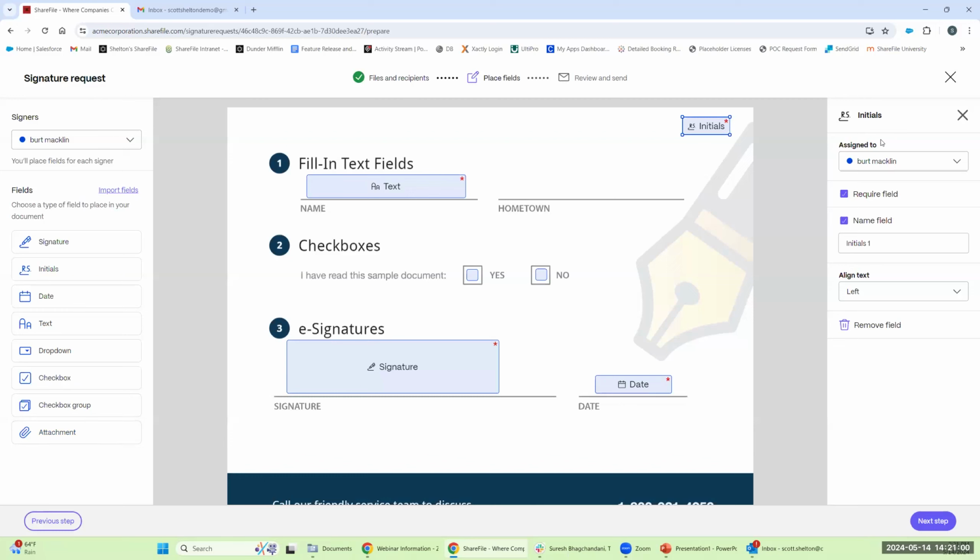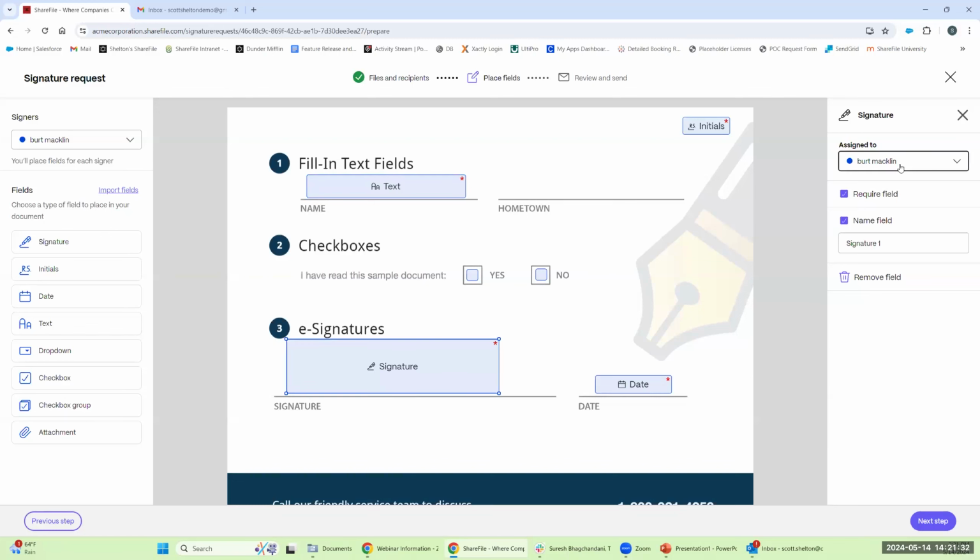The other thing that I want to highlight over on the right-hand side, you'll see that most of these have that red star, which is showing that it's a required field. They have to fill this piece out. If I take that off, then now that becomes an optional field, and they don't have to fill it out. We know, a lot of financial forms, other contracts, there may be certain sections that aren't necessarily applicable to every single one of the people that you're sending it out to. So it'd be a good idea to set those as optional fields where if it does apply, they can fill it out. If not, it's not going to prevent them from sending anything over.